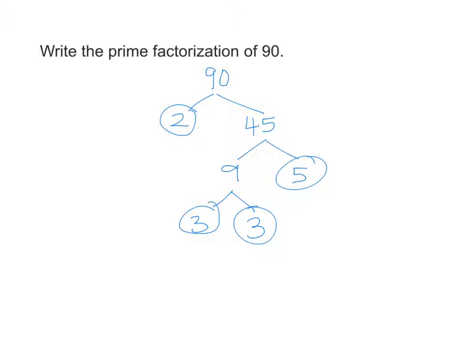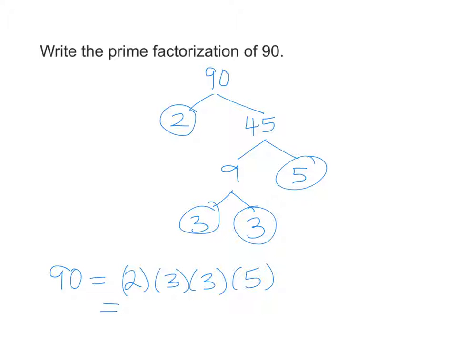If I do all of those prime numbers multiplied together, 2 times 3 times 3 times 5, what do I get? It would be 90, right. And that's what we wanted. So because we're doing the prime factorization of 90, the prime factorization of 90 is 2 times 3 times 3 times 5. It's all those prime numbers that you end up with after you sort out all of the factors. So 90 equals 2 times 3 times 3 times 5.